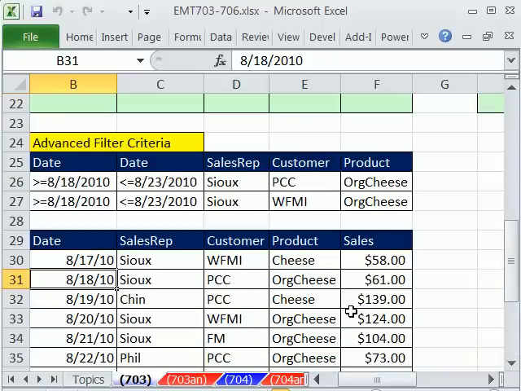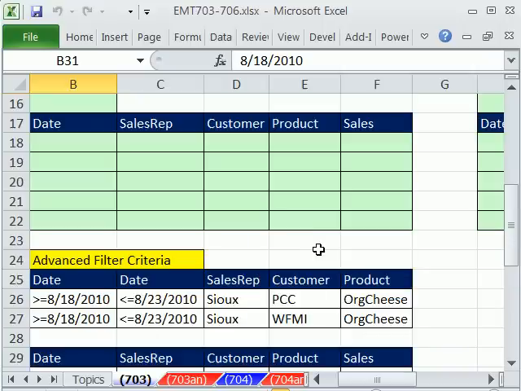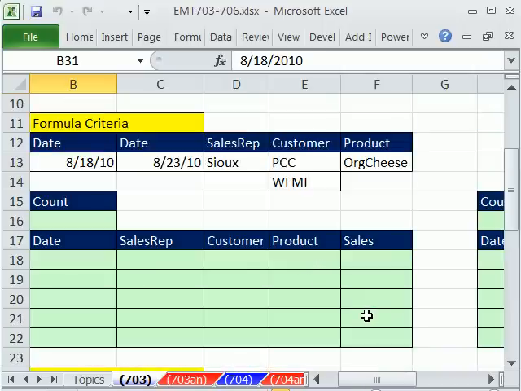So some people like advanced filter because you can explicitly see all the criteria here. And once you have it set up, right, and you know how to do Alt-AQ, it's pretty darn easy to just dump it down there. So that's filter and advanced filter. Now on to formulas, which are a lot more complex. And this is going to be great.